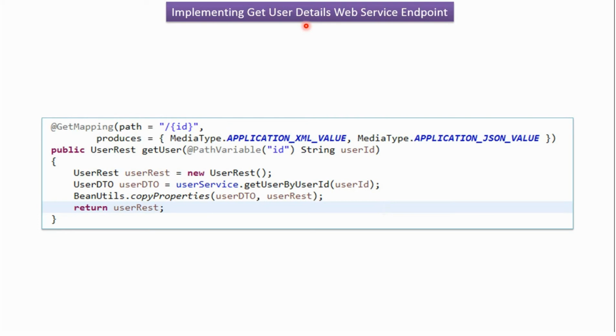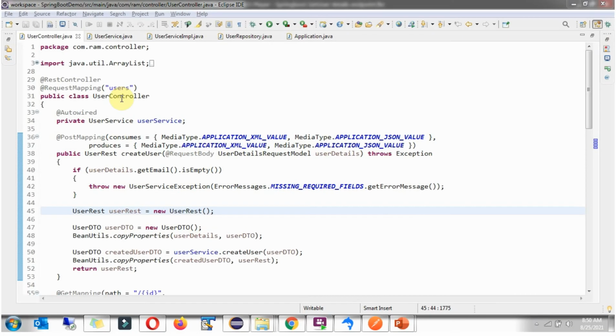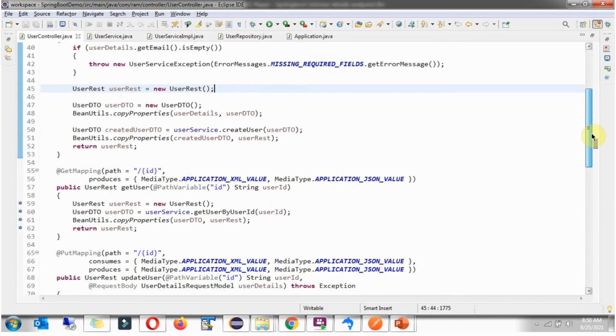In this video tutorial I will explain implementing the Get User Details web service endpoint. Here you can see the user controller class, and in that I have defined the Get User method, which accepts the user ID as a path parameter, and that will be mapped to this user ID.